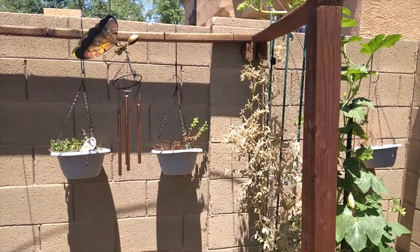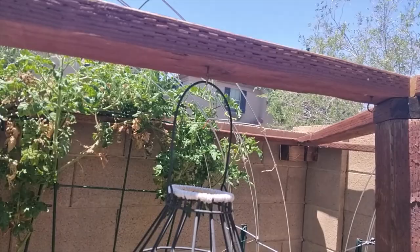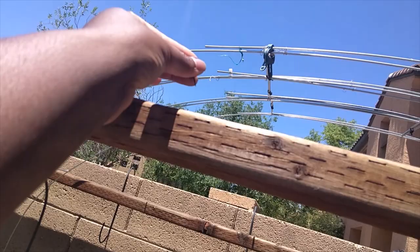So now let's look at something that my wonderful husband, Mr. Benson, built. Many people have asked me, what is this structure? Why do you have this big wooden thing in your garden? And it is to hold shade cloth, guys. My husband built it just for that reason. And all I have to do is just thumbtack it. As you can see, there's always thumbtacks in it. Just push it down and thumbtack it on there.